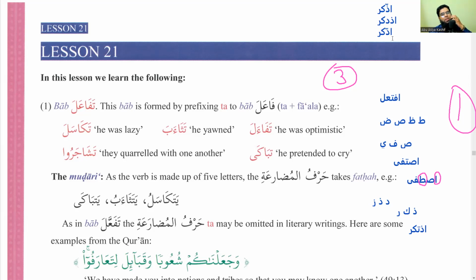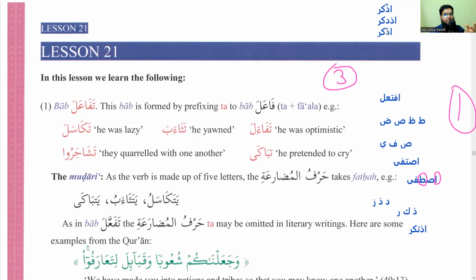And just the way the people spoke, right? They didn't like it, so they changed it to iddakara or iddakara. Right? So anytime you see iddakara, this is also form 8. You might be like, where's the ta? You don't see the ta, because these are 3 letters, dal, zal, za. You might think this is something else. No, everything you need to remember.